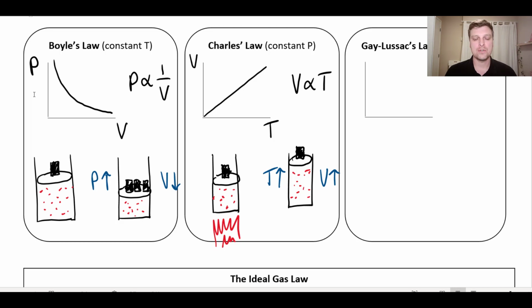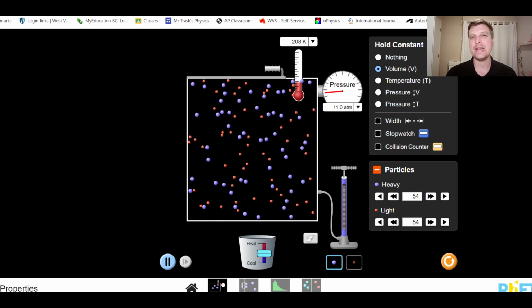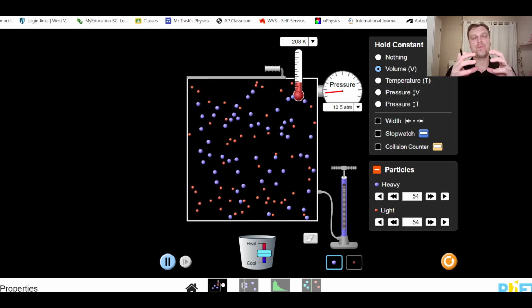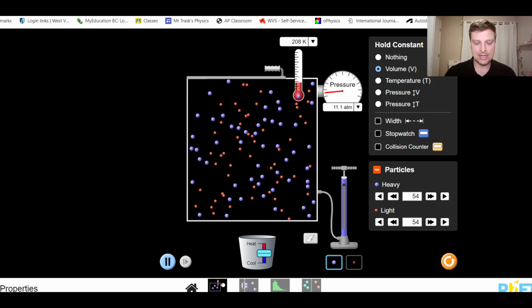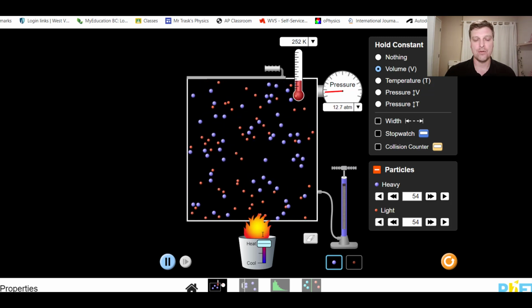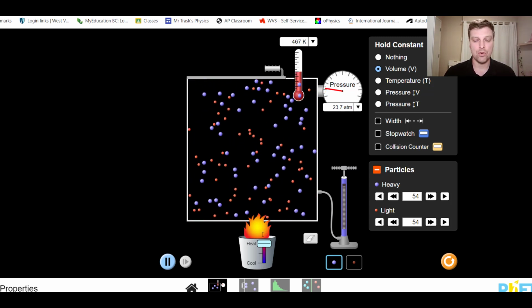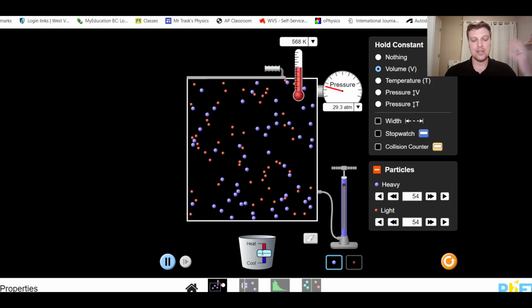And the last one, sometimes called the Gay-Lussac law, is what happens if I keep my volume constant and then change the temperature and pressure. So again, I'll jump back over here. Now I'm going to keep my volume constant, and you can probably get an idea of what's going to happen here. If I keep this container rigid, I'm not going to allow it to expand or contract. If I add heat to this, these particles are going to move around more and more quickly, which means they're going to collide with the sides of the container even more and more often, which means the pressure is going to increase. And you can see the opposite is also true.